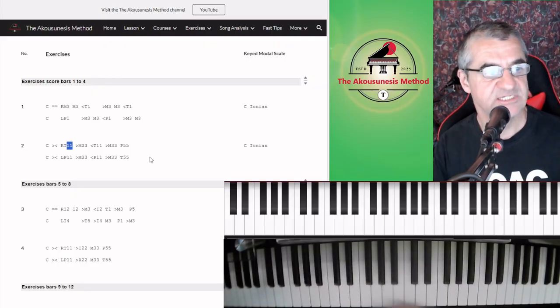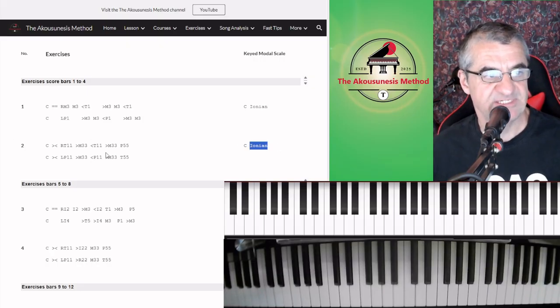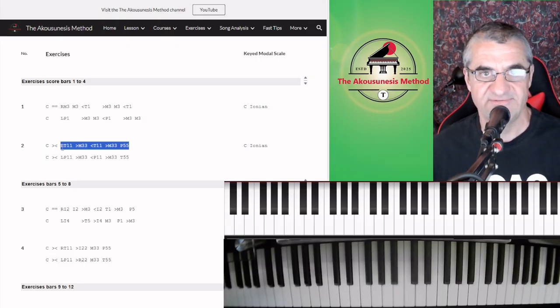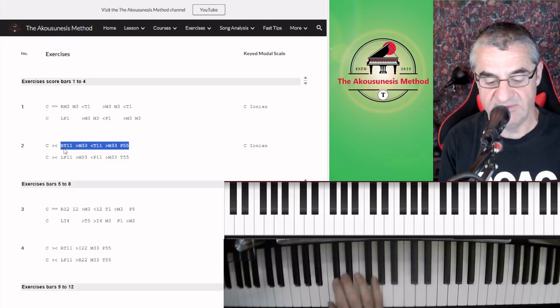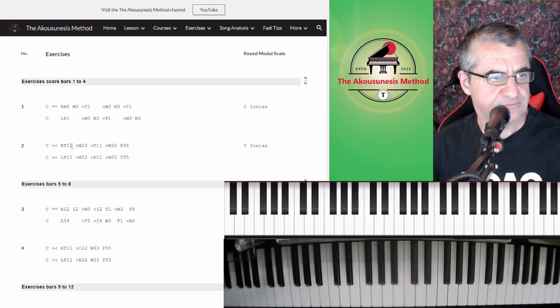And then in reverse. What this symbol here means is we're starting on the note C. We're in the Ionian mode, although that's just a reference for our intervals. The exercises can come out of the Ionian mode. They can go anywhere they want. That's like the reference point. So this means going up.